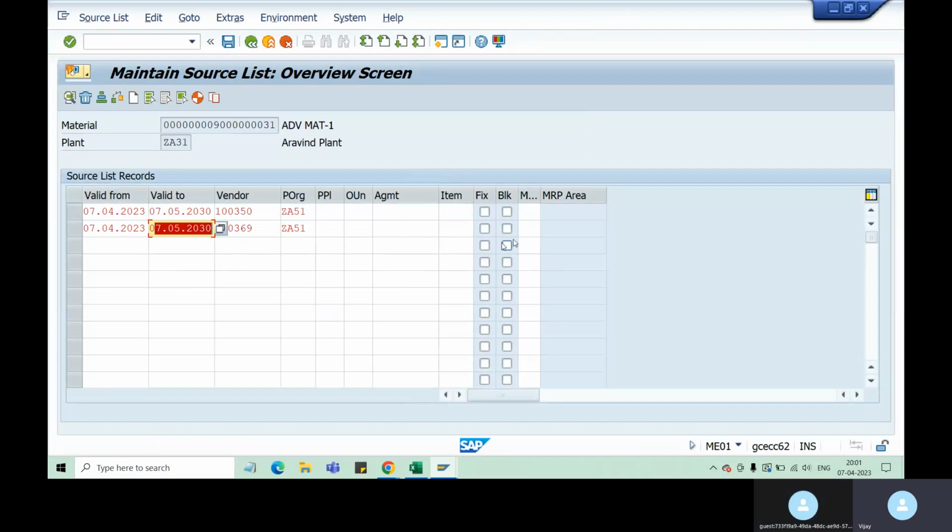Now I cannot block any vendors here because I need both. Parallelly, I am running the business. If you block a particular vendor, then there is no question of splitting the quantity, because anyway you have blocked it. Obviously there will be only one option, and it will be selected automatically. That should not happen. Quota arrangement means I am dividing the quantity between two vendors and procuring materials with those vendors in parallel. For example, in January I am ordering from vendor 350, and in March from 369, like that. Keep in mind, the source list and quota arrangement are always yearly. Once in a year, they will create the source list and maintain the quota arrangement. They will not change it frequently, every one month or two or three months.